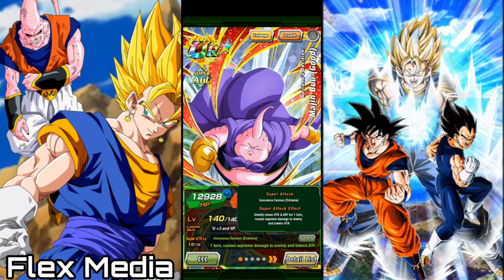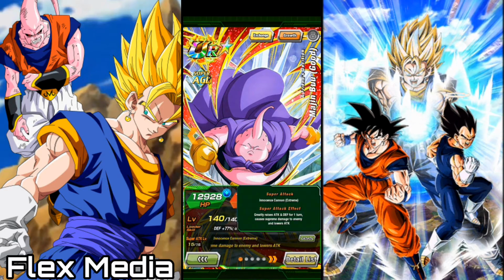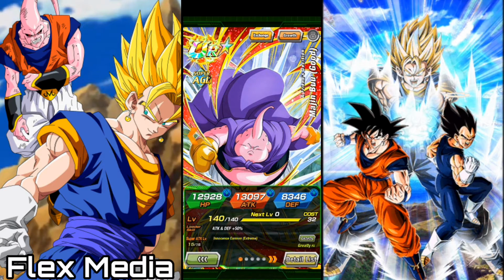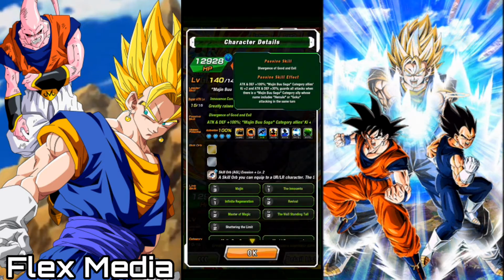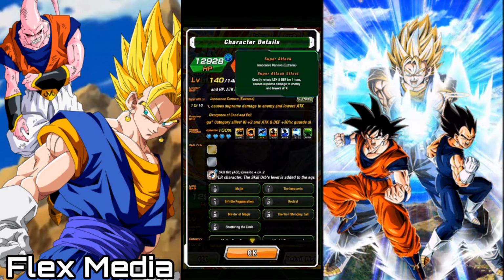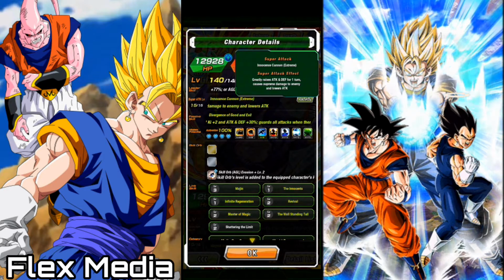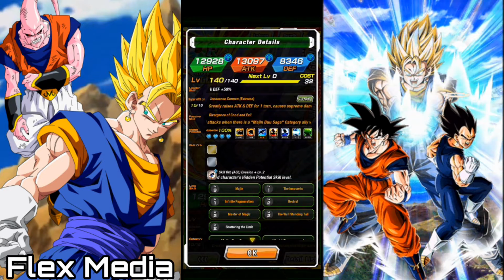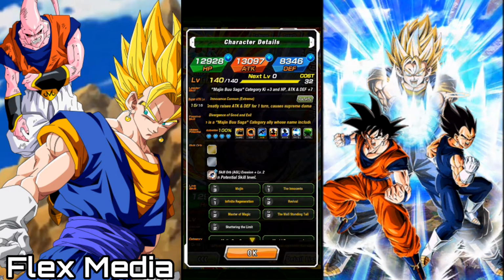Obviously, his leader skill does not change, but he greatly raises attack and defense for 1 turn. Causes supreme damage to the enemy and lowers attack. Again, really, really good. Look at that. He has a triple effect on his super attack. Greatly raises attack and defense and lowers attack. Dude, that is so strong. Like, I can't really emphasize that enough.